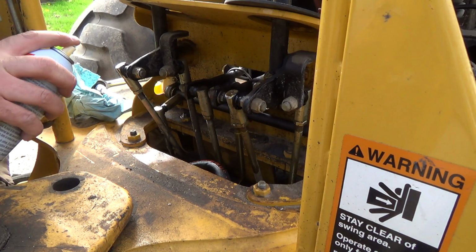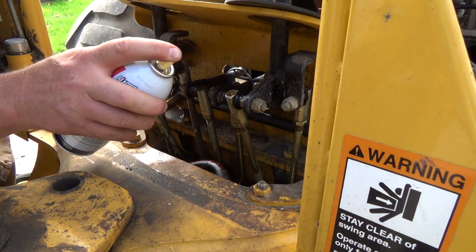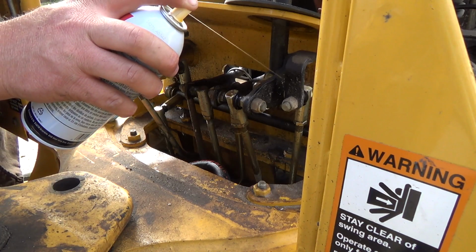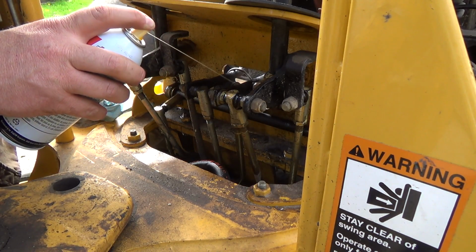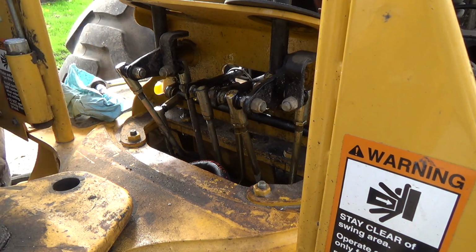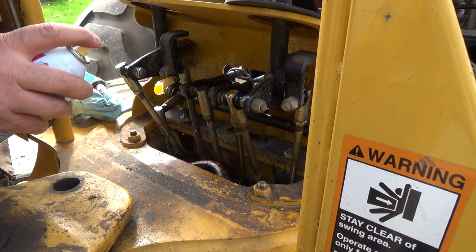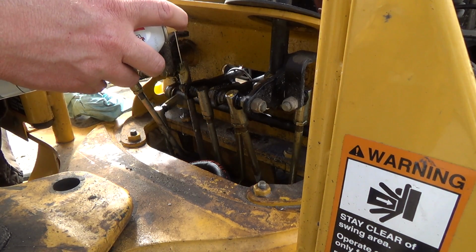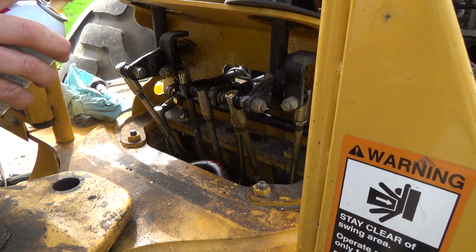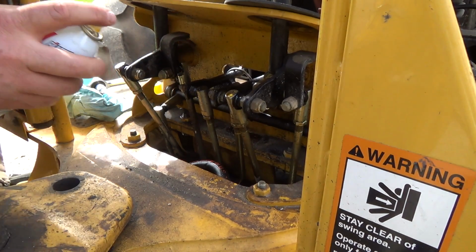So, that one, and then there was a spot over here. I just kind of got it. PB Blaster.com. This is what I sprayed on the other control valve underneath there, and it seemed to soak right into that stuff really good. Okay. Got a little bit on everything, I think.